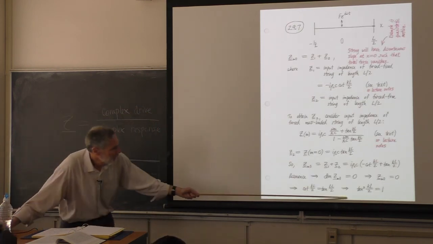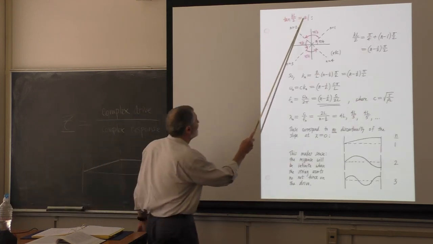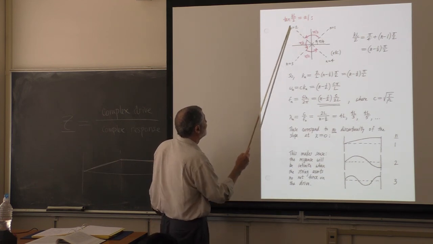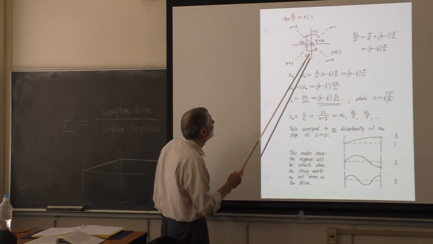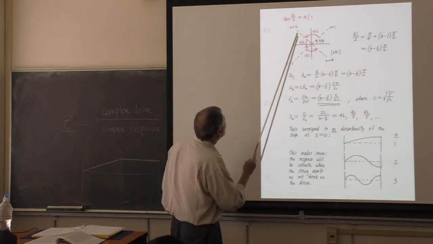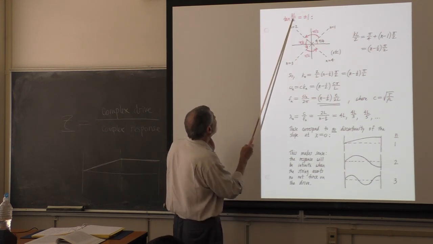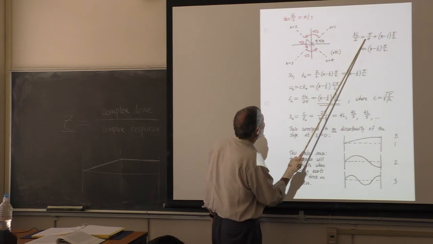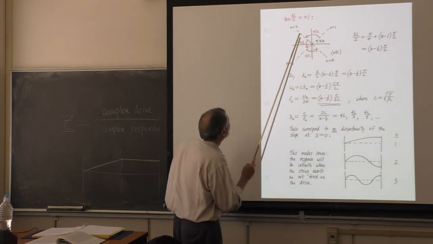When I take the square root here, the reason I can have a minus is, all I know is that when I square each side, I have to get the tangent squared equals 1, and I do get it with the minus when I square that. So what do these look like? Well, you can see the first one here, pi over 4. The tangent of pi over 4 is 1. So when KL over 2 is equal to pi over 4, that's going to give me this one. That's our first resonance.